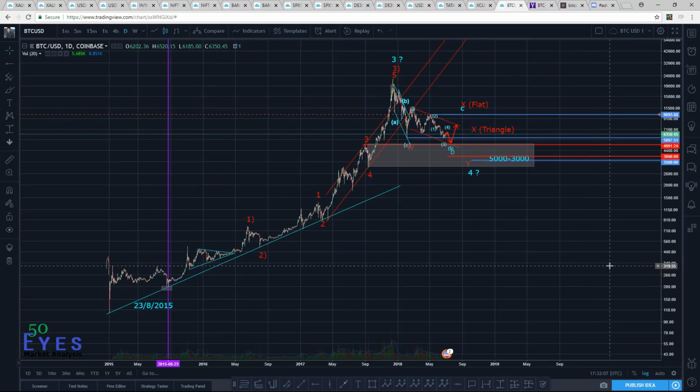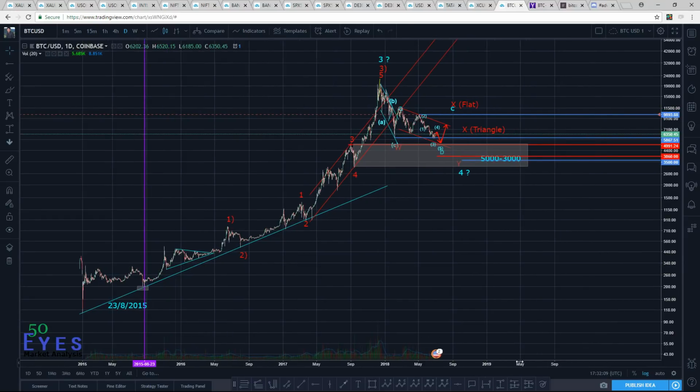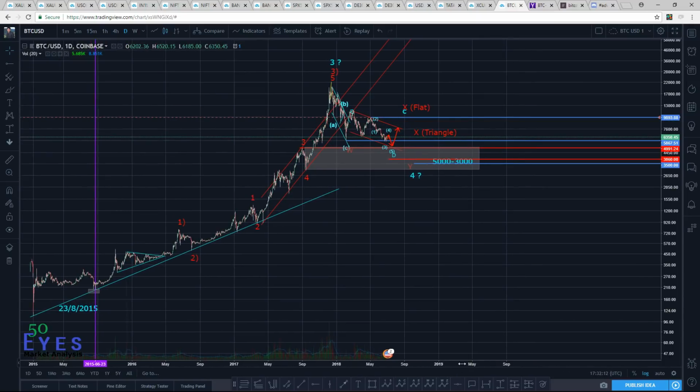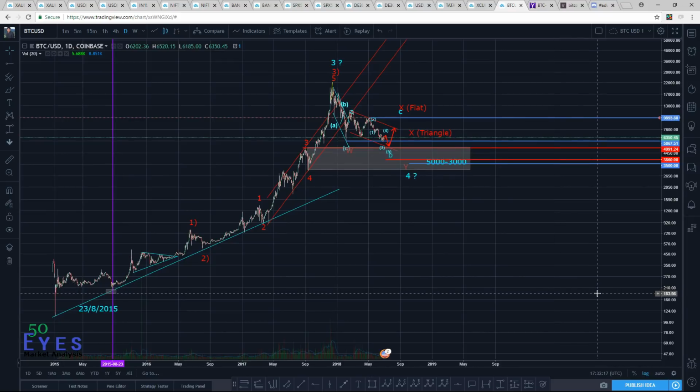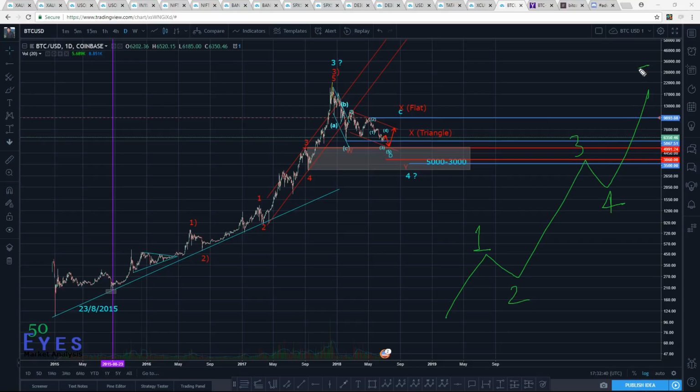Before moving further, I'd like to point out a few of the basic rules of Elliott Wave, because most likely some of the viewers are not familiar with these principles and not familiar with my previous work, which is based mostly on indices and commodities. Elliott Wave says that if a market is in an uptrend, that is moving in the upward direction or bullish, then it will do so in 5 waves. Among these 5 waves, we call the first, the third and the fifth motive waves, and the second and the fourth are called the corrective waves.